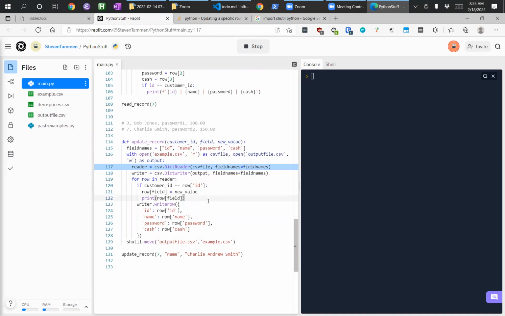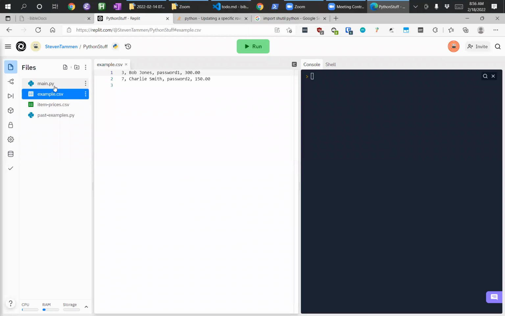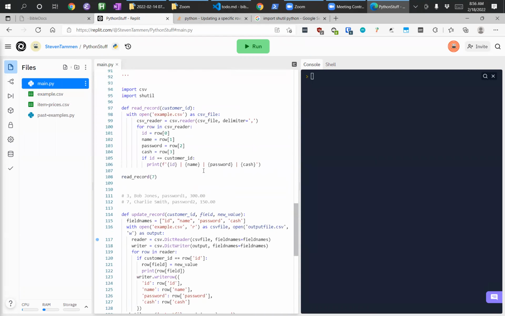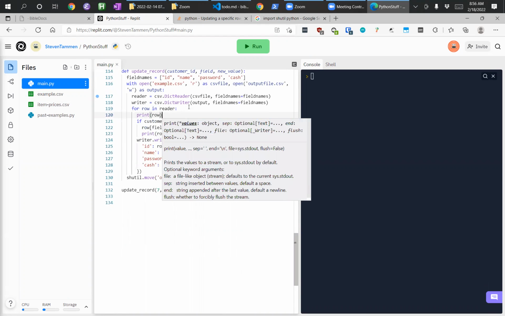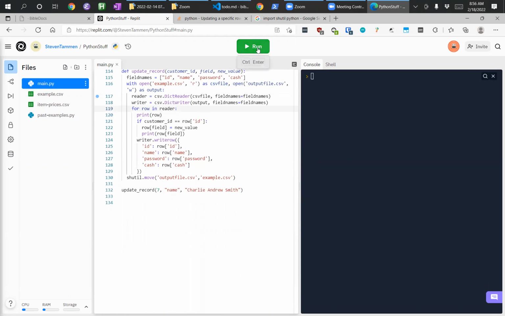Okay, so right now we're going to try printing out the field for the row when we run right there. Well, okay, it doesn't think we ever actually hit that statement. So we're passing in 7 there. Let's see if we print out row here. Okay, so we are getting the names.